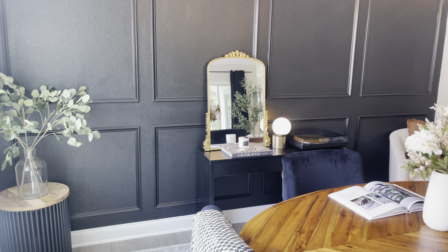Next up, the rug — I was looking for a super neutral rug that had grays in it and this one is just so pretty. It's really great if you have pets because any stains come off very easily. I'm going to link this below — I believe it comes in three or four color options and it's very soft as well.